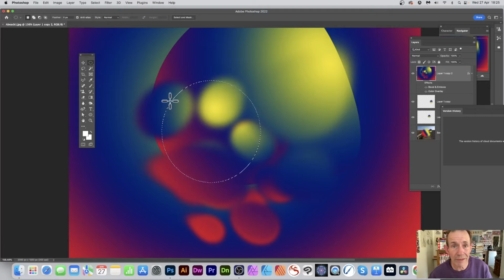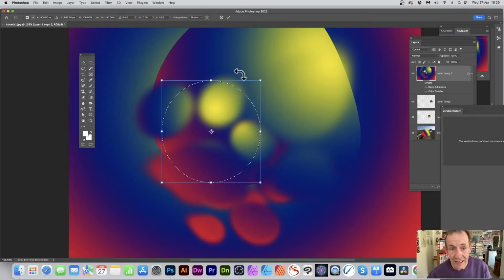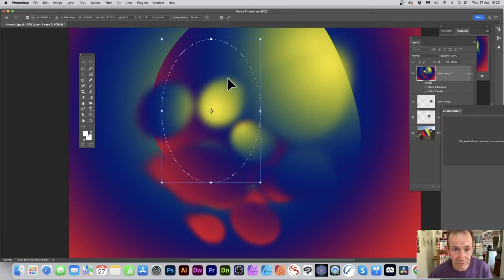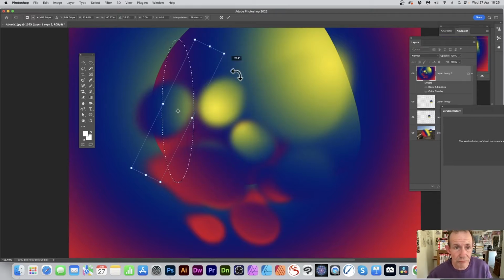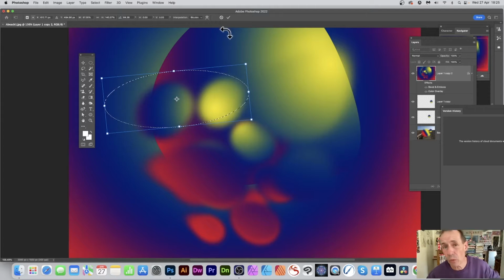You can transform it. The command to do this, you can go to select and down to transform selection. So transform selection, and then you can see you get the standard bounding box you get with, say, a layer or something else. And you can resize it, move it so you can increase it that way, you can squeeze it, go that way. You can also rotate. You can also apply various other things, distortions, etc. You can also warp it as well.